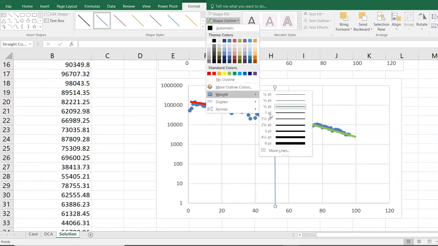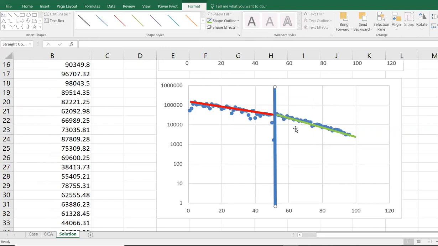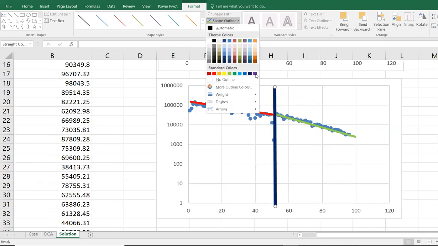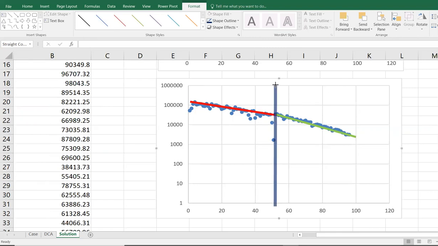We don't know what caused the change in decline trend, right? But maybe there is a well problem, or maybe the reservoir pressure dropped due to increased production in some other wells. We don't know, but the decline trend changes like this.